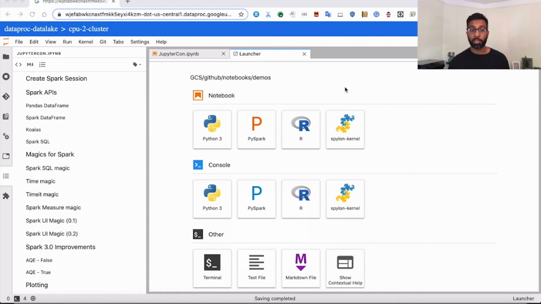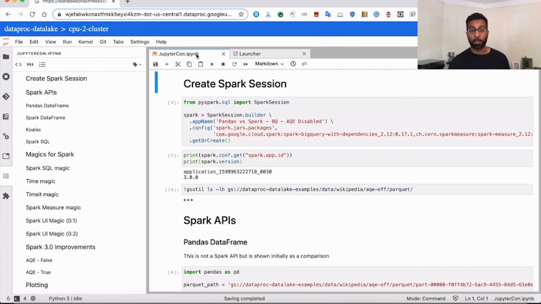I'll be using a Python 3 kernel, as this allows you to modify a Spark session from within the notebook, which is really useful if you want to add packages that might not be installed on the cluster, or to change Spark configurations specifically for your application. I will actually go and open and run through a notebook I created earlier, which will go through some tips and tricks that I hope will be useful for any Spark and JupyterLab users.